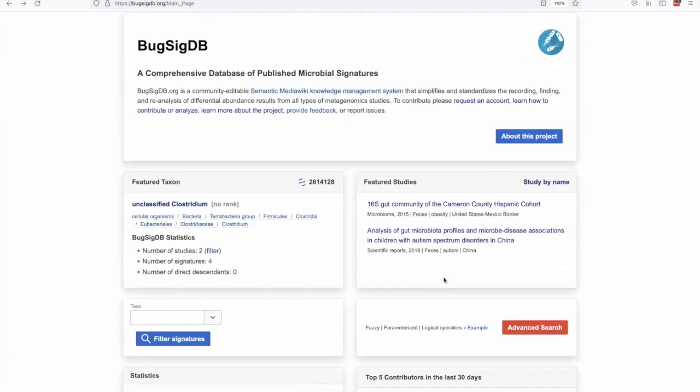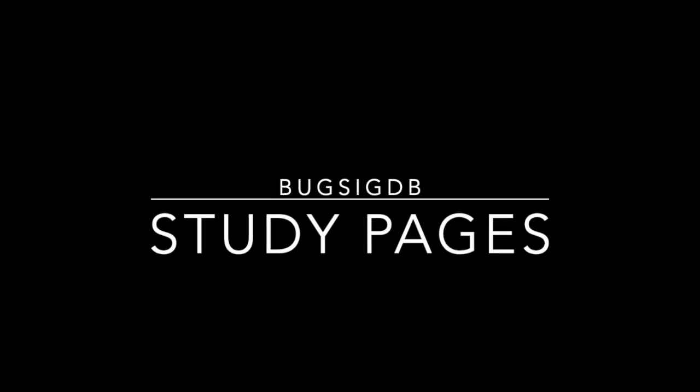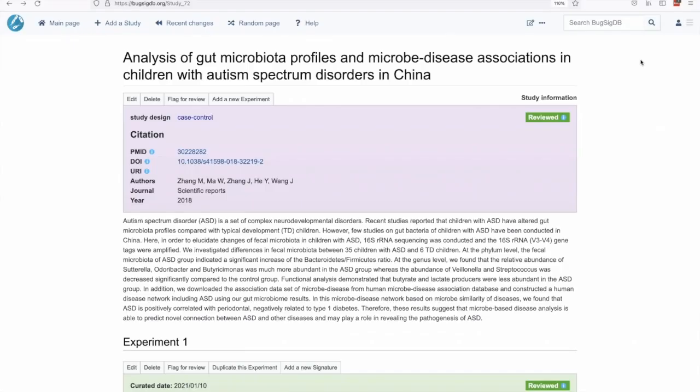We proceed by exploring the anatomy of BugSigDB study pages, using here for demonstration a study on autism, which was published in 2018. BugSigDB study pages can be roughly divided into three main sections.